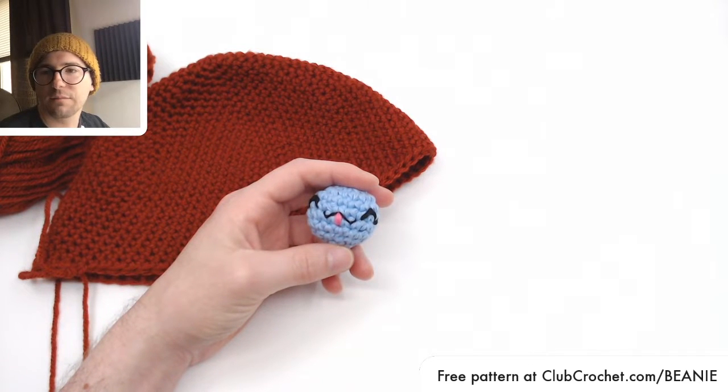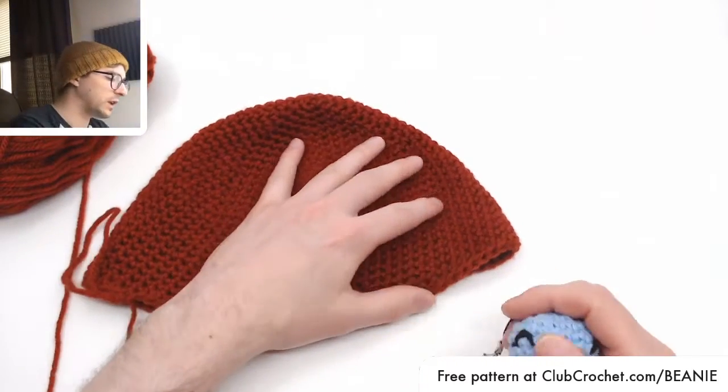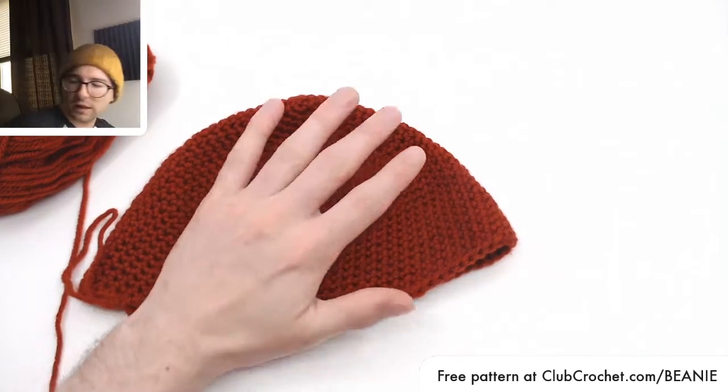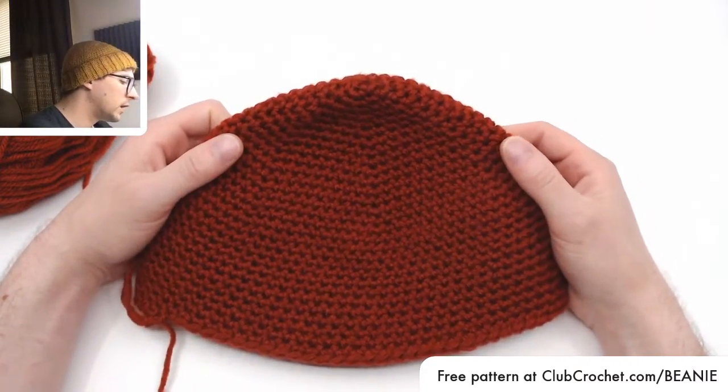Now, when we get to this beanie pattern, this pattern is really repetitive. So we're just making this part of the brim. And where we left off last, we made the majority of the beanie.